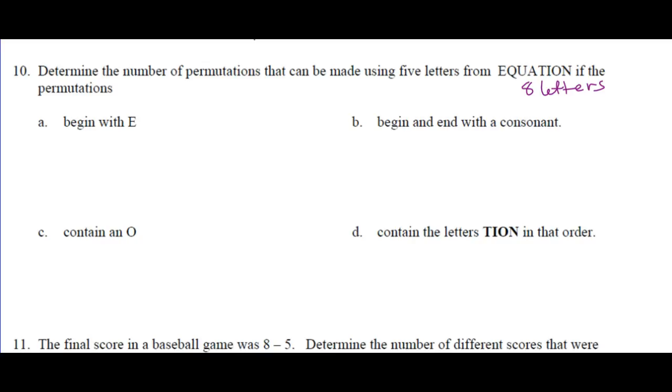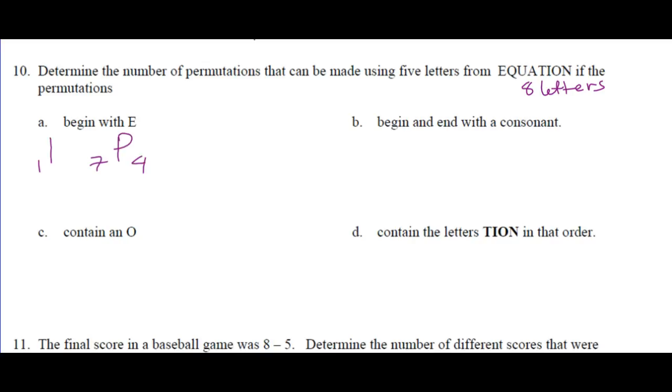They've got to begin with an E. So here's how I think of these. You've got these 8 letters sitting on your little Scrabble thing. What do you do with the E? You take it and put it in first place, or you take it and throw it out. Who cares about the E? It's gone. We know where it's got to go. What's left? 7 letters. How many do we need? 4, because we already have the E. So it's just 7P4.